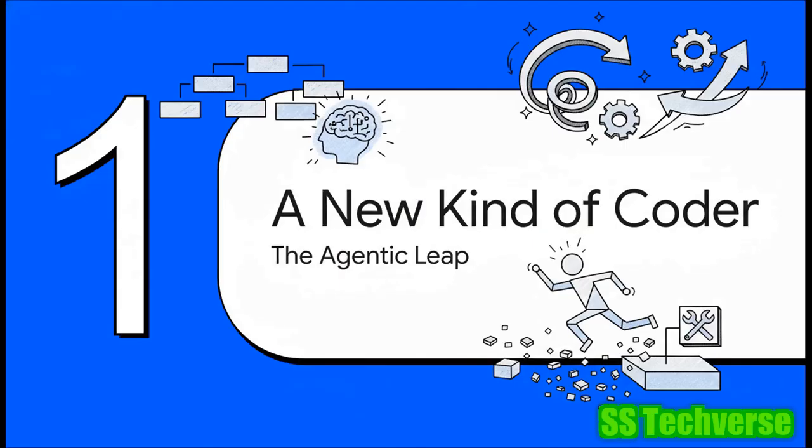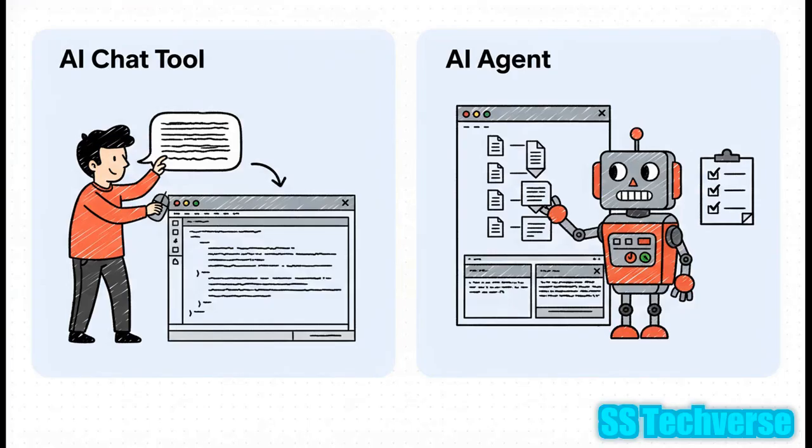We really need to understand what makes Claude Code so fundamentally different from the tools you might already be using. It all comes down to this idea of an agentic leap. This slide just lays it out perfectly. On the one hand, you have the AI chat tool we're all familiar with. It's basically a suggestion engine. It's passive. But then, on the other side, you have the AI agent. This is a whole different beast. It's an active collaborator that actually lives inside your project and has the power to take real actions.